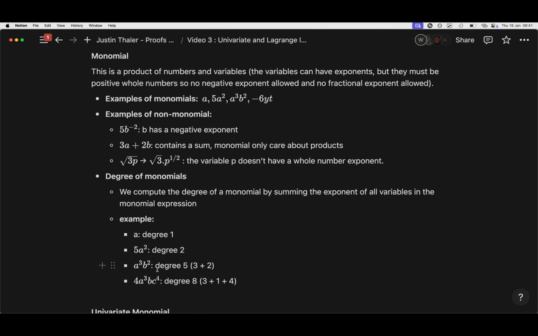Make sense? Cool. This is a linear polynomial, multilinear. Linear is like a straight line. So when you have a single variable, it's univariate but linear, something like 2a plus 5. But 2a plus 3b plus 4c is not univariate, it's multivariate. It's technically linear, but with multiple variables, so multilinear.